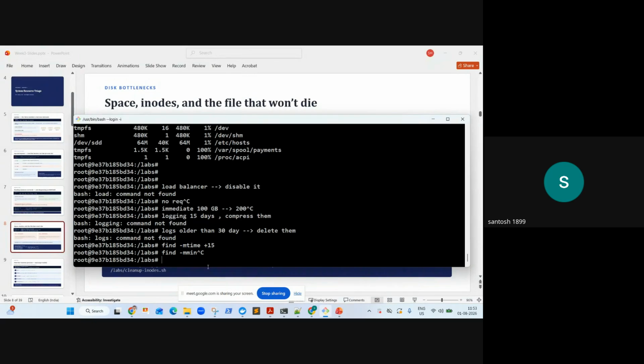Let's say you notice the disk space at 100 GB and straight away we increase it to 200 GB. That is not the ideal way to fix the issue. That is just a workaround. By increasing to 200 GB, you are increasing the cost of your overall organization. It is costing your organization, you need to pay for that. When it comes to the reliability part, we need to consider cost optimization as well.